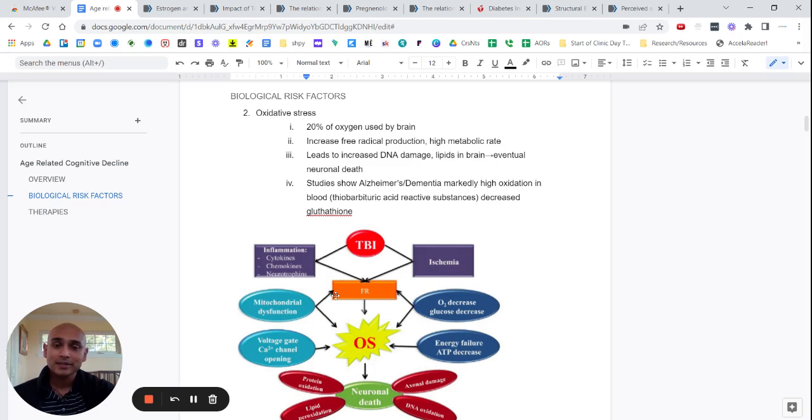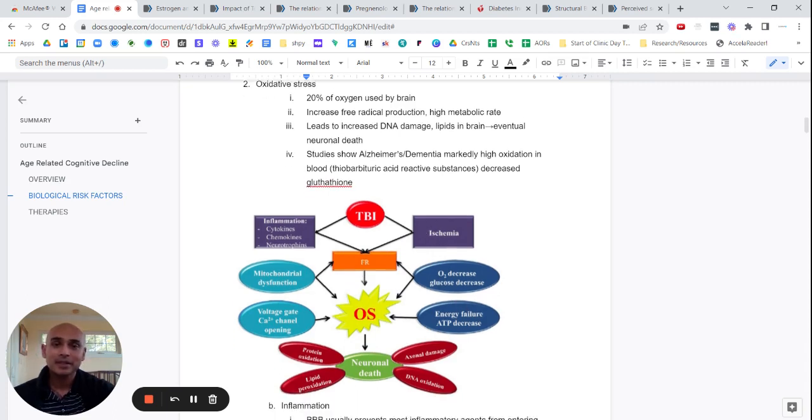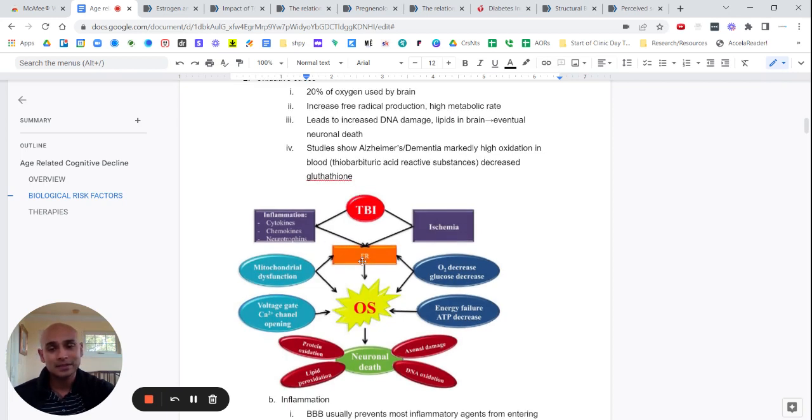And reactive oxygen species do have a role in that they are a byproduct of mitochondrial metabolism. They're important in energy production, as well as they're utilized in terms of destroying pathogens, right? But it's only when there is a larger amount of these than there are antioxidant molecules like glutathione that you tend to have oxidative stress, right? And the issue with oxidative stress is it can lead to DNA damage, as well as disruption of cell membranes, which of course can lead to neuronal death.